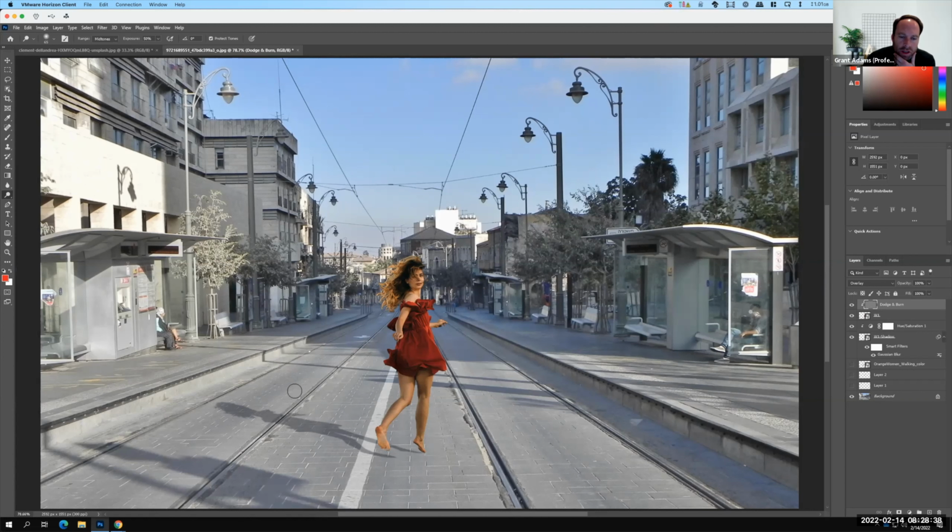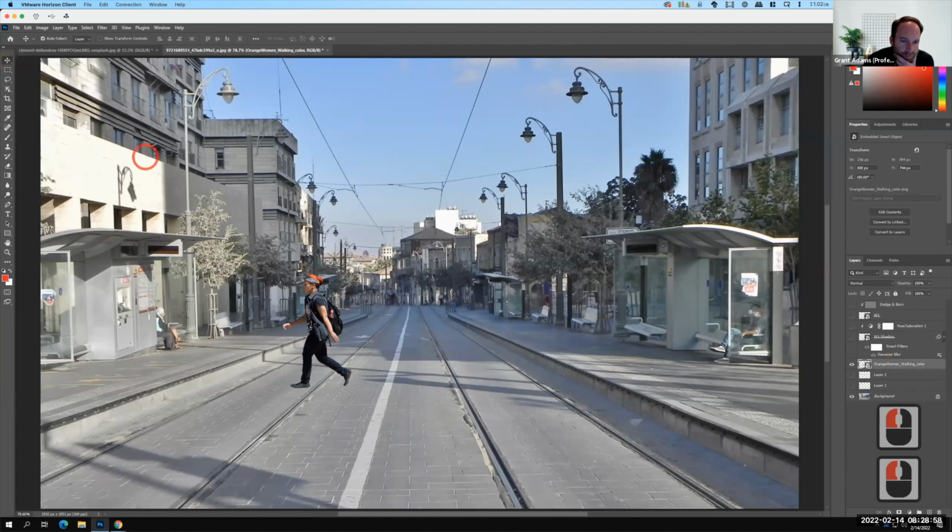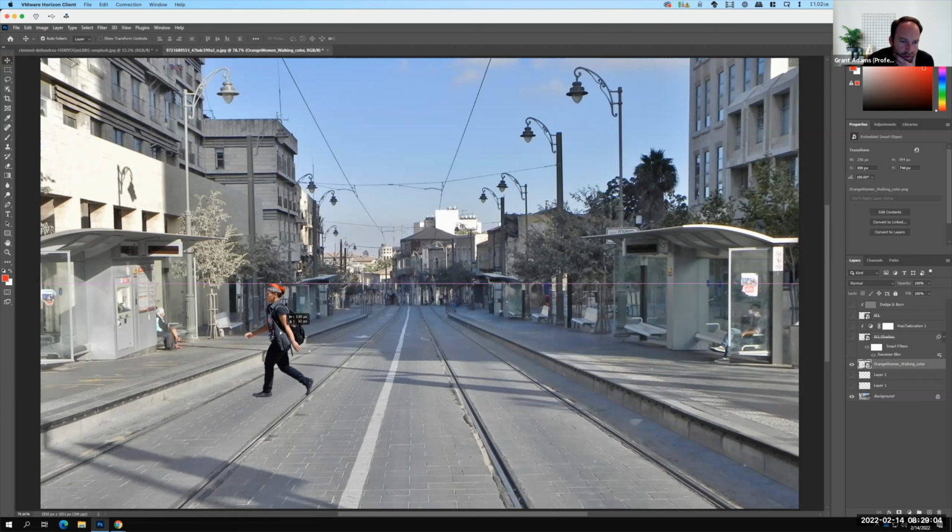So we talked a little bit about what about the curb. And so if I were to turn these off right now, so she's not there. Let me turn on this lady. And this lady is walking toward the curb, which makes it kind of nice when we work on her shadow. So let's move her around just a little bit. Okay, that feels about right.